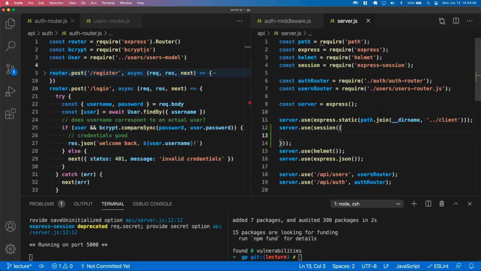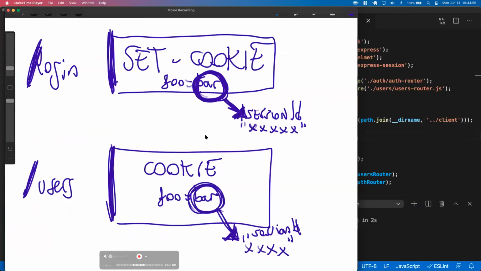Now, the first piece of configuration ties back to our discussion of cookies. Most of the configuration ties back somehow to cookies, but please don't forget cookies are general purpose. They're not an auth thing necessarily. They're not an express session thing, okay, although they're used.